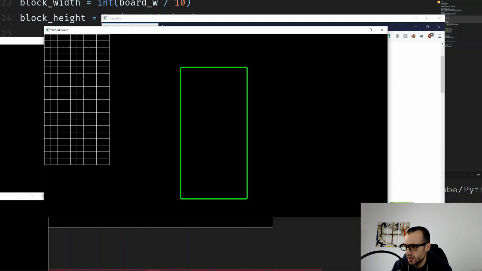It's really interesting. We achieve the result we want with only one problem at the moment: we have the block here at the top left, but not starting from here. This happens because we are not taking into consideration the position of the board, but we're starting not from the 0, 0 of the board, but from the 0, 0 of the window. We have two options. Either we can create a new empty window with just the board, or we can just move this element inside this window. For the sake of simplicity, I'm just going to move this one inside this window, so we don't have to do many other things with this.